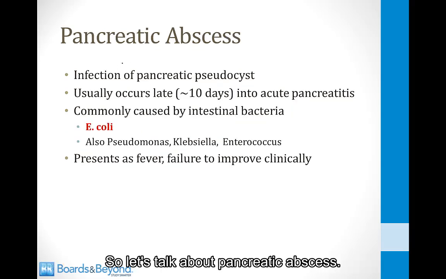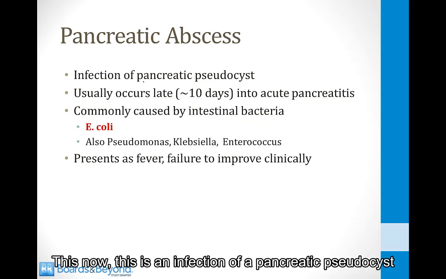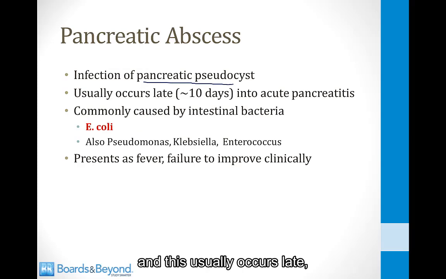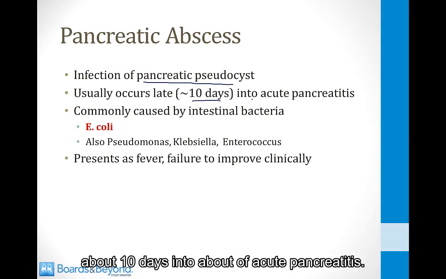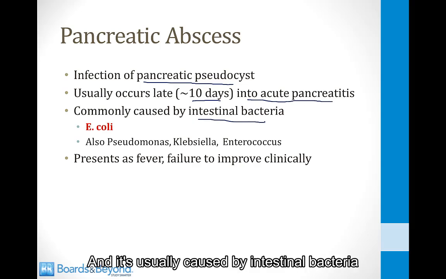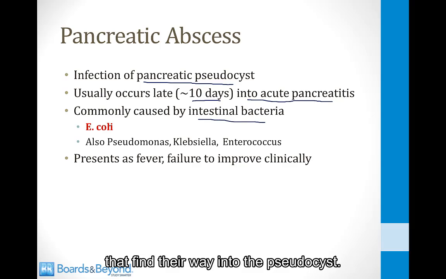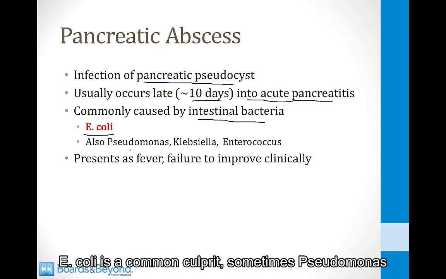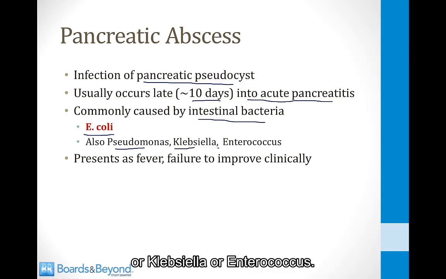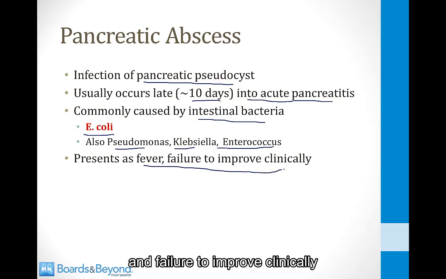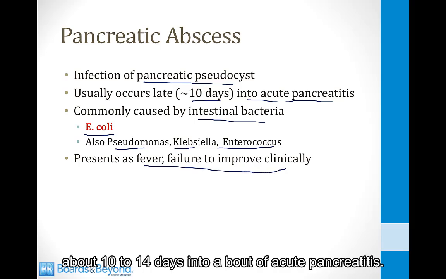So let's talk about pancreatic abscesses now. This is an infection of a pancreatic pseudocyst, and this usually occurs late, about 10 days into a bout of acute pancreatitis, and it's usually caused by intestinal bacteria that find their way into the pseudocyst. E. coli is a common culprit, sometimes Pseudomonas or Klebsiella or Enterococcus, and this presents as a patient with fever and failure to improve clinically about 10 to 14 days into a bout of acute pancreatitis.